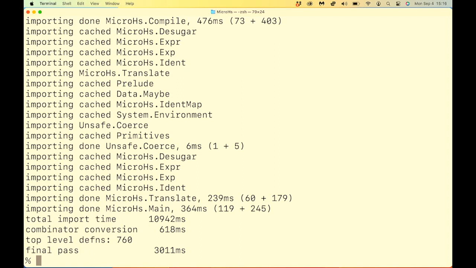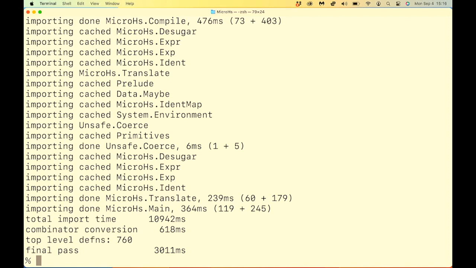So if you really want to make it tight, you can combine the runtime system with the combinator code that I showed you. Then you get a binary that is about 200K, and if you run that through the executable compressor called UPX, you'll get a binary that is about 45K.